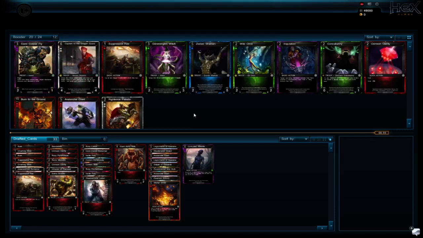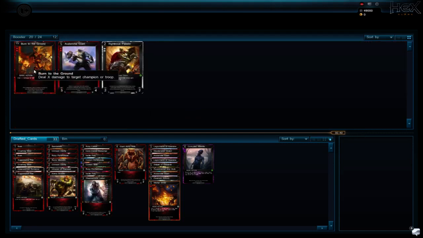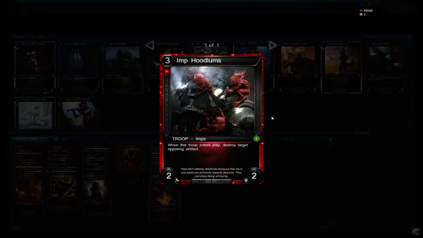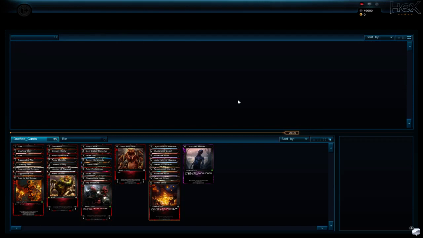Okay, wait, now we've got some stuff here. We have some picks. Burn to the ground, deal X damage to target champion or troop. Okay, we want that. That is a pick. That's late, but I'll take it. Imp Hoodlums. When this troop enters play, destroy target opposing artifact. I suppose that could be sideboarded. If I run up against the dwarf deck, I can pull that in. I'm not going to run that though.